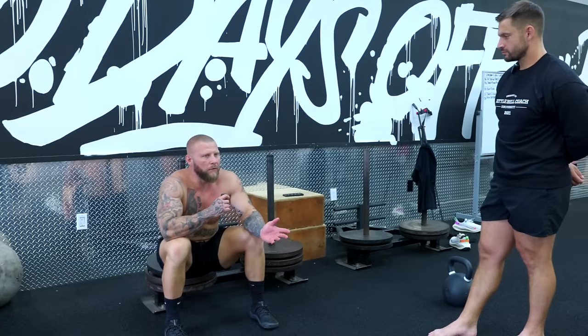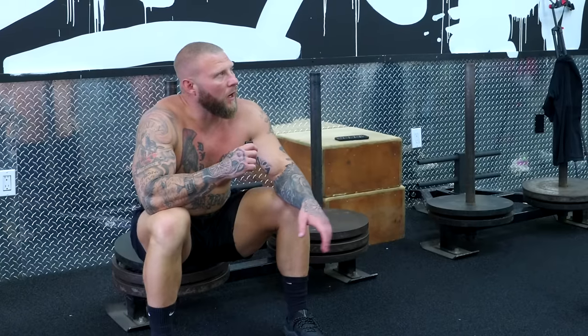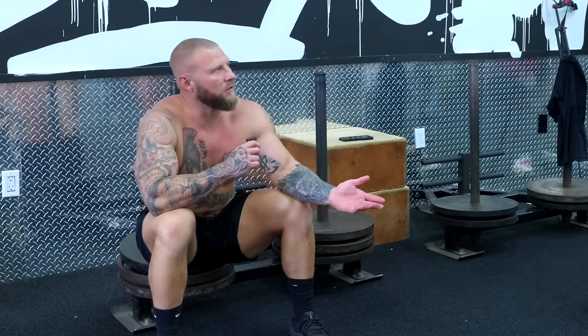When you do a workout like this, the goal is not fatigue — it's actually anti-fatigue. I want to be as recovered and ready to go so I can give my power output the same as it was last set. So can you repeat that same power? Take rest 30 to 45 seconds between exercises, two to three minutes between sets. These can be done on a running clock if you want to get in and out in 30 minutes.